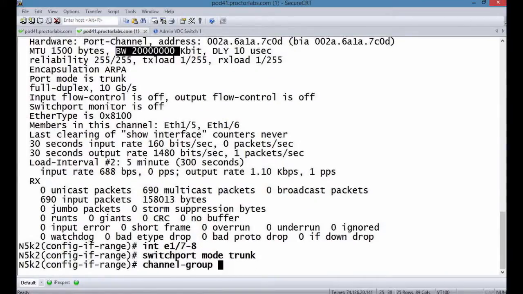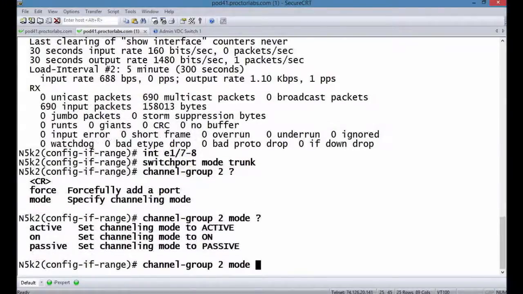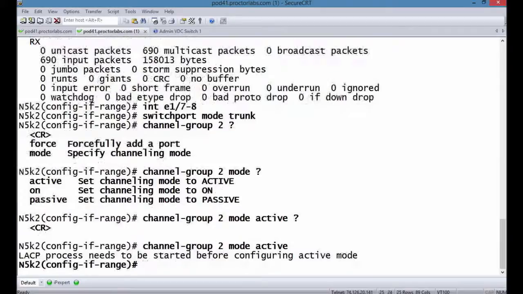Now we're going to say channel group 2, but instead of hitting enter here for static port channel, we're going to say mode, and we said on 2 we would do active. So we're going to do active. Notice on is the default if we just hit enter after channel group 2, but we can also do mode on to do static port channels as well. But to do LACP, we're either going to use active or passive. So on this side we'll use active.